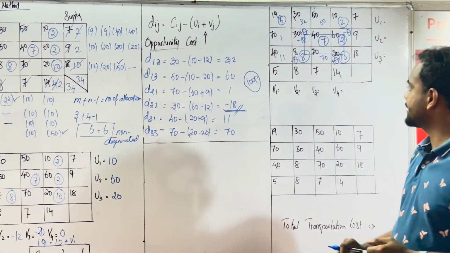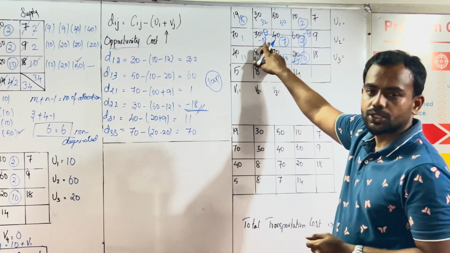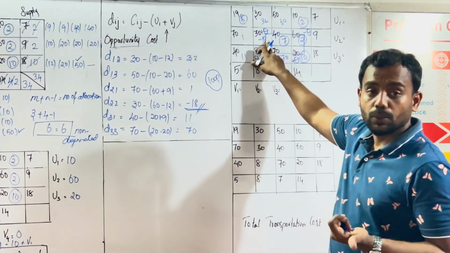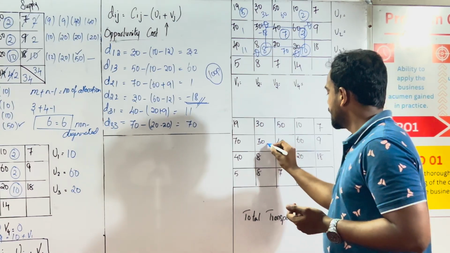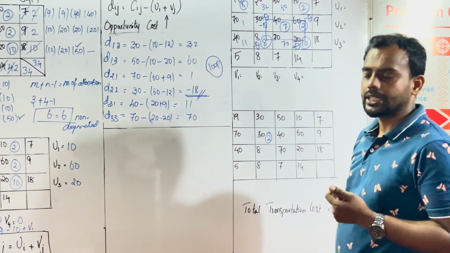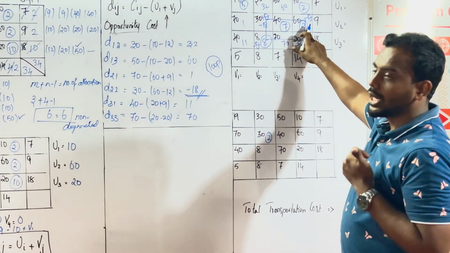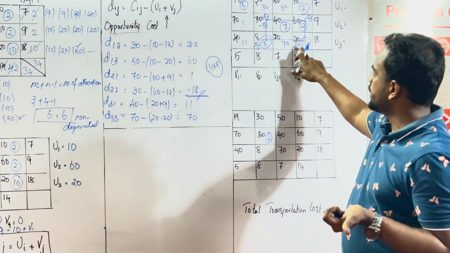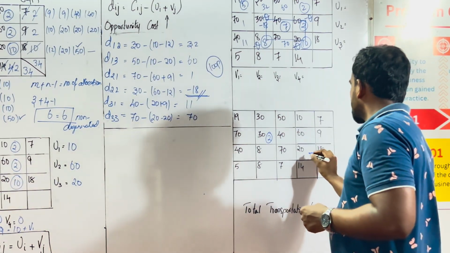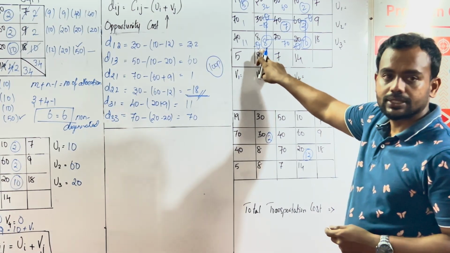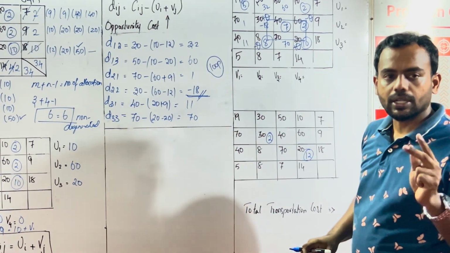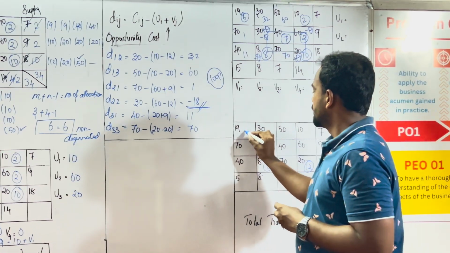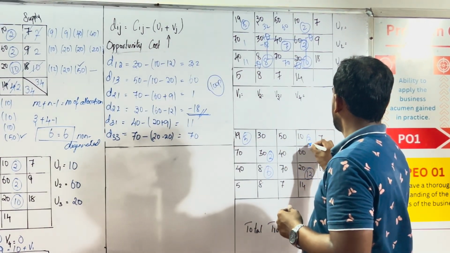Let us do that in this next table. Here it is positive theta, the minimum allocation value is 2. Here we don't have any allocation, so instead you will get 2 here because it is positive theta. In this negative theta we have to subtract 2, so this 2 will become 0. Here 10 is there, it is positive theta, you have to add 2, so finally it is going to be 12 here, and it is minus theta here, 8 is there, so you have to subtract 2 from here, so finally it will become 6. Now you can write the remaining allocations as such, so 5, next one 2 here, 7.